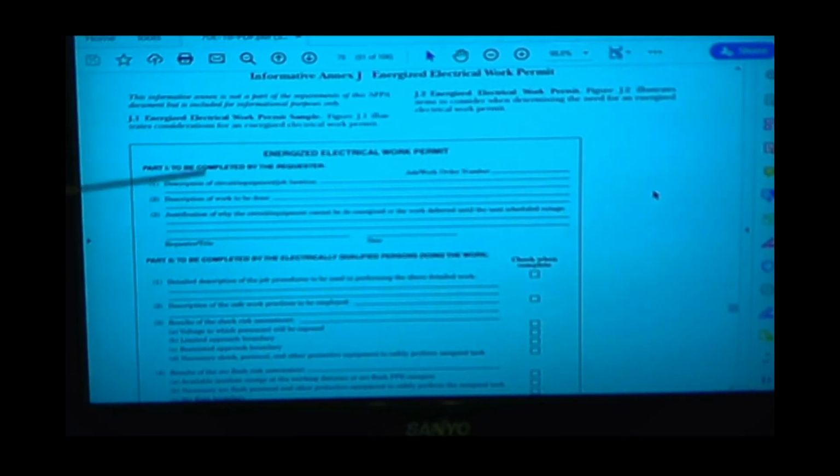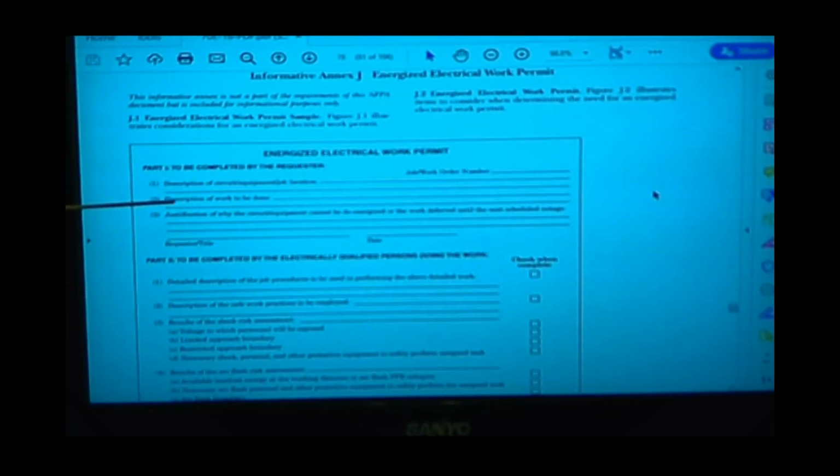So now, it is your responsibility to go and get this permit. Okay, you could photocopy this one out of 70E, download it from NFPA websites. Your company might have a permit that's customized. Doesn't matter, it carries the same components. But you hand the permit to the person that told you no. That person is responsible right there to complete the top half.